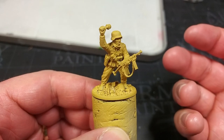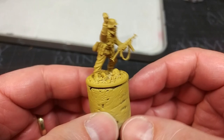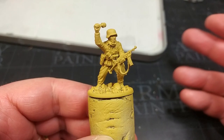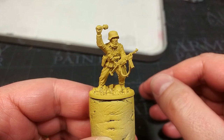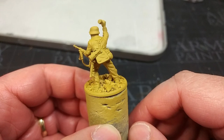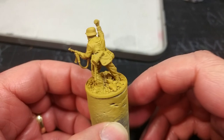Once I've assembled my guy, one thing I've done which I don't ordinarily do is apply some sand to his base before priming. Someone suggested this once and said it would be easier — we'll see as we go. I've used Desert Yellow from Vallejo, sprayed over a very light spritz of white. If you spray that yellow straight over grey it won't come out perfectly, so a quick light glaze of white first, then over goes the Desert Yellow.